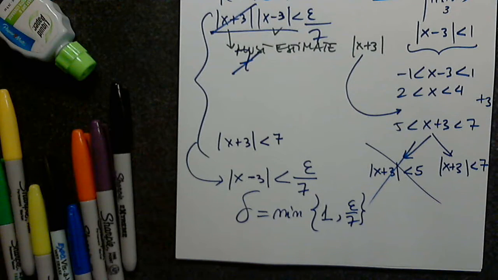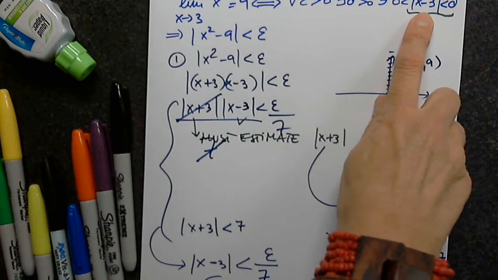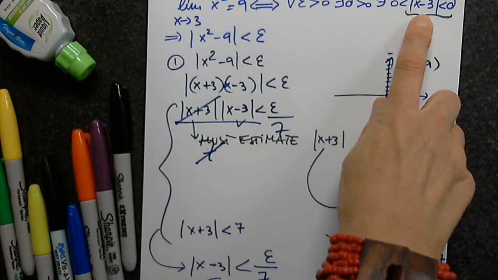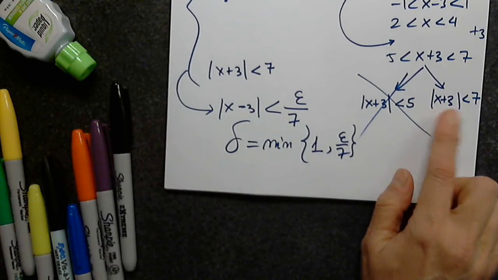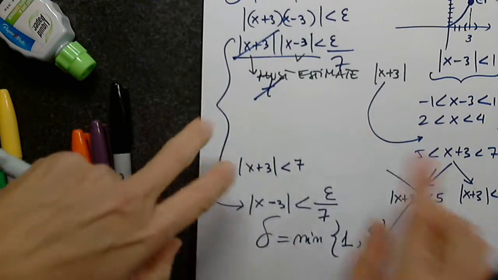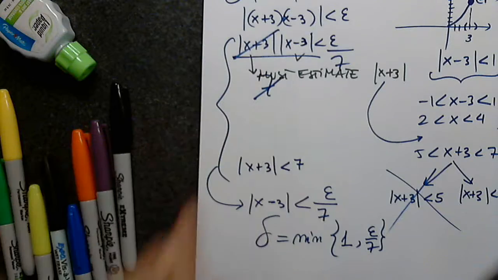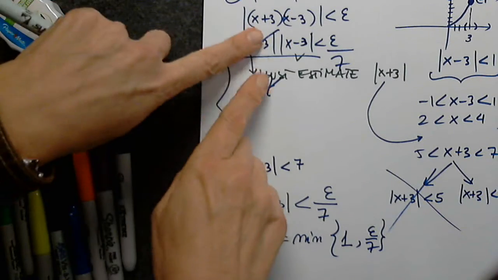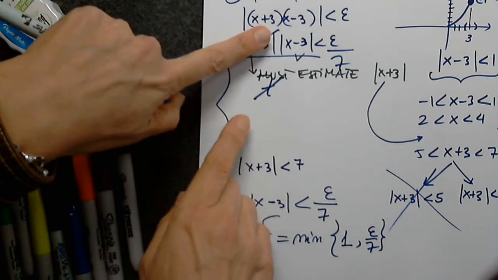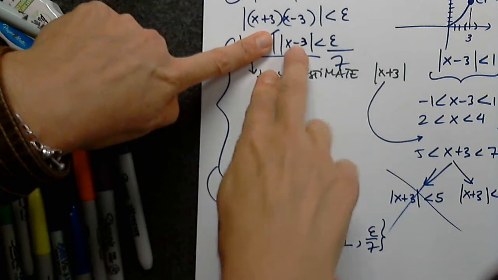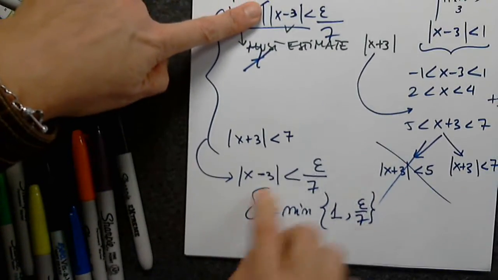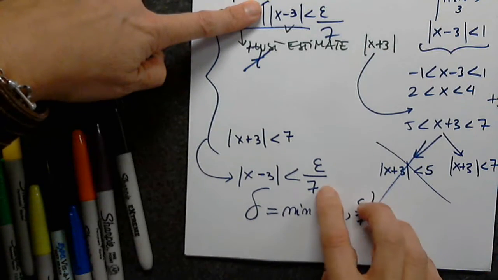I understand, then why are we dividing by 7? Because I have to have the absolute value of x minus 3 on the left-hand side. I don't understand how you're pulling the 7 from the bottom. So the absolute value of x plus 3 is less than 7, so I divide both sides by 7. The maximum that it can be is 7. If this is the maximum possible, which is 7, I simplify 7 by 7, and I get on the left-hand side x minus 3 in absolute value, and epsilon over 7 on the other side.